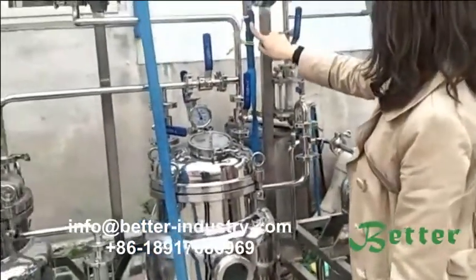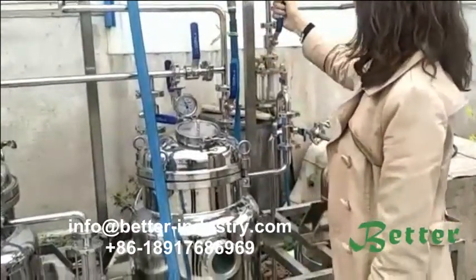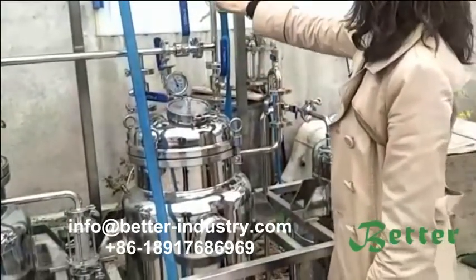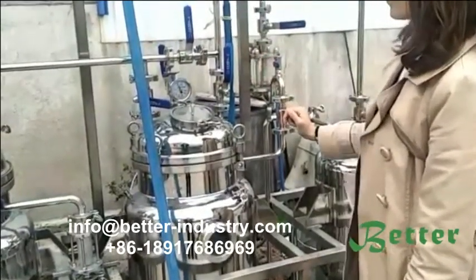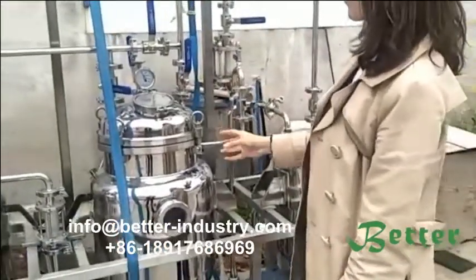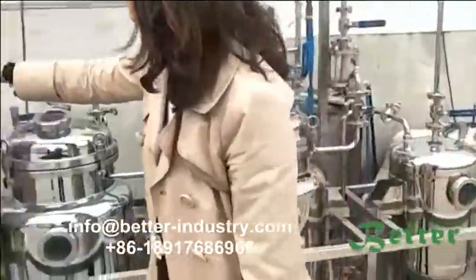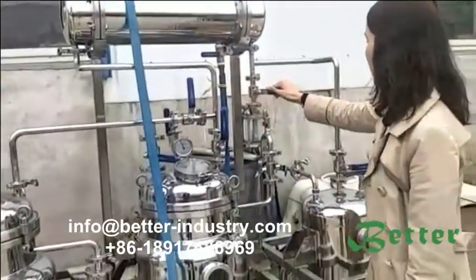Sorry, for this valve, no need to open it for now. We only open this valve when the temperature reaches the set temperature. Of course, it depends on your technology. If you need the temperature to reach 70 degrees, when it reaches 70 degrees, you can turn on this valve and also turn on this valve.